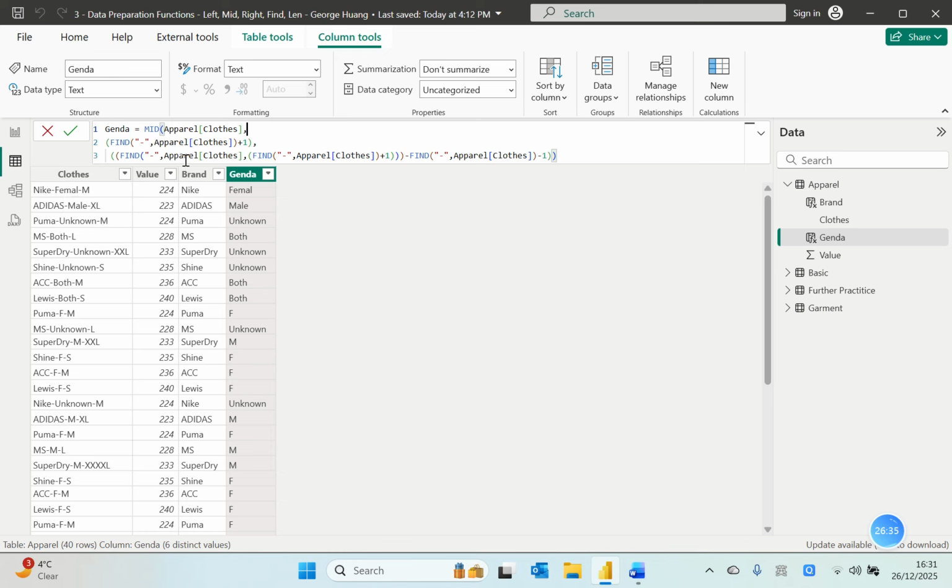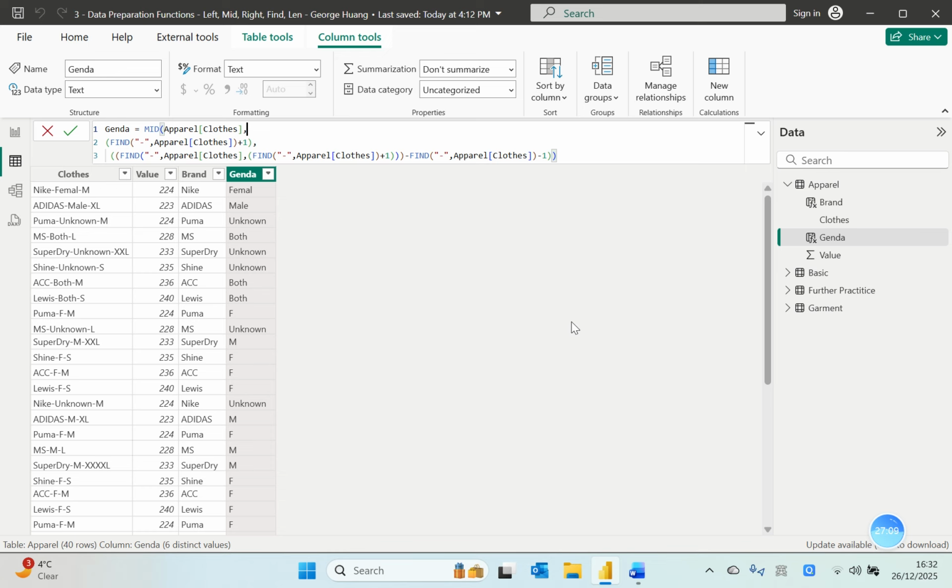And this part is the second position of the second dash minus the first dash, then +1 and -1, the -1 to get the number of characters we should return. Okay, that's the result. Absolutely fine. The F, M, and unknown are the different kinds of characters we return.